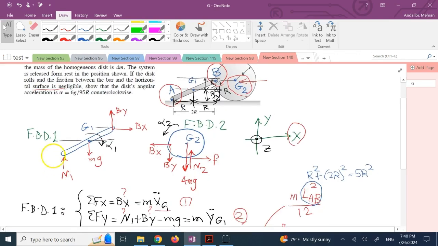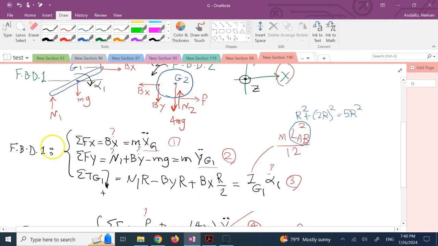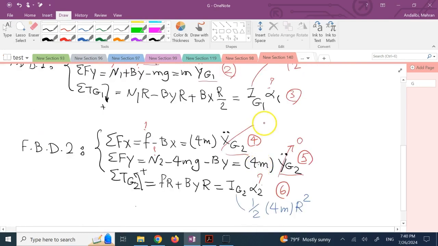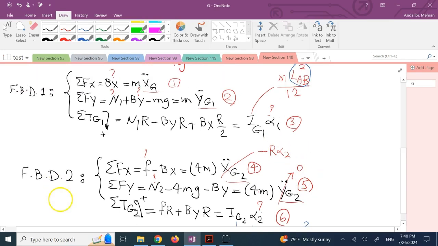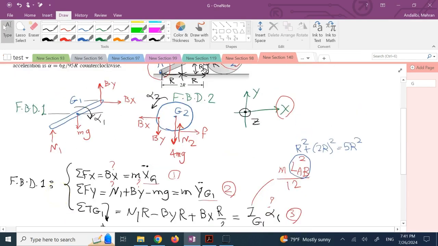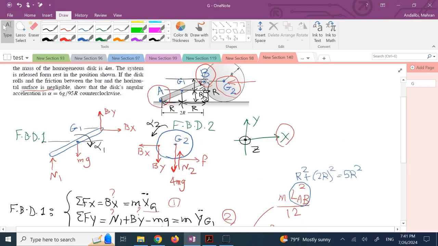Be careful about these signs. If you make a mistake about these signs, that can easily change your final answer. So this is negative of what? R times alpha 2. So 2 of these double dots are out of the picture. Now that we know the acceleration of point G2 perfectly, from that we can find B, and then from B we should be able to find G1, or relate these two together to say that the acceleration of B, whether you find it through the bar or through the disk, is the same. That should give you relations between alpha 1 and alpha 2.